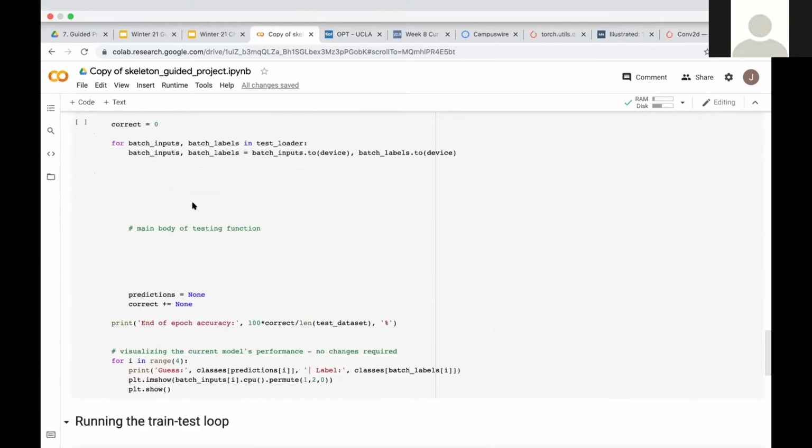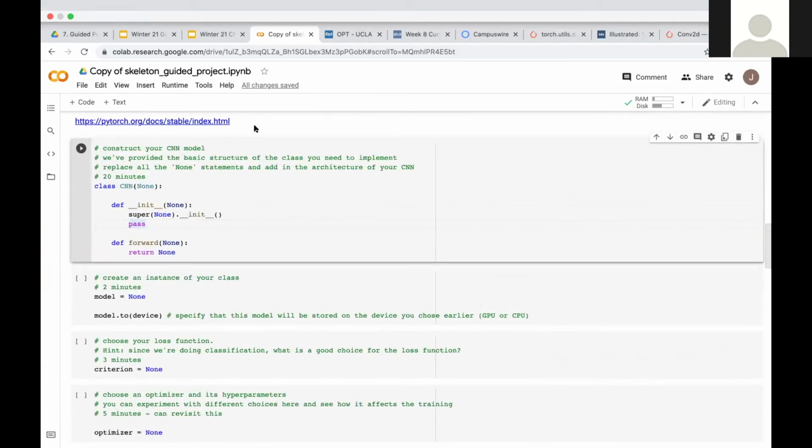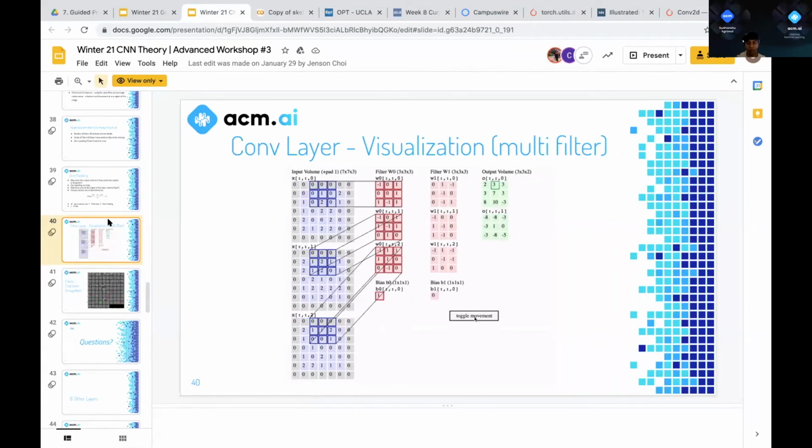Are the out channels like, you're doing the filter over it, and then what that outputs to, is that the size of the thing that holds it? Yeah, exactly. The out channel is the depth of your output. That corresponds to the number of filters that you're using. So you start with some input volume, and you end up with something else, which might be longer or shorter, and the depth of that is the number of out channels. The reason is that the depth is equal to the number of filters that you've used. So that's something to keep in mind as well.